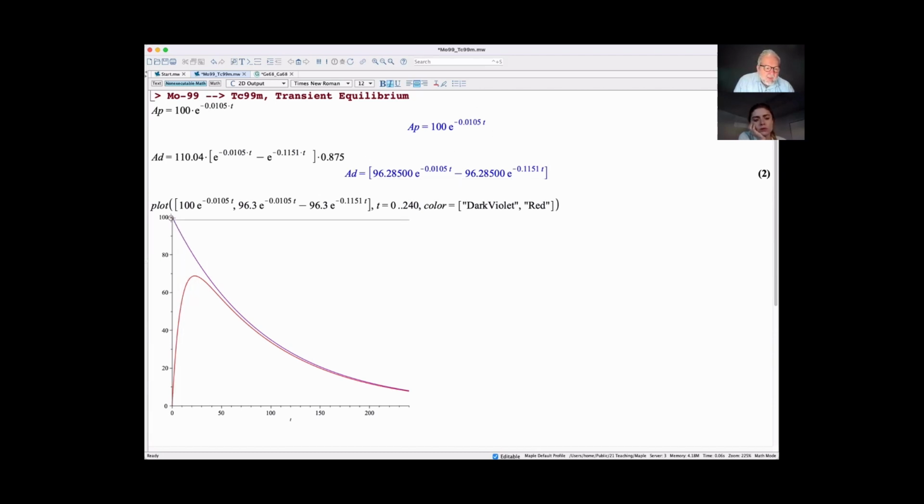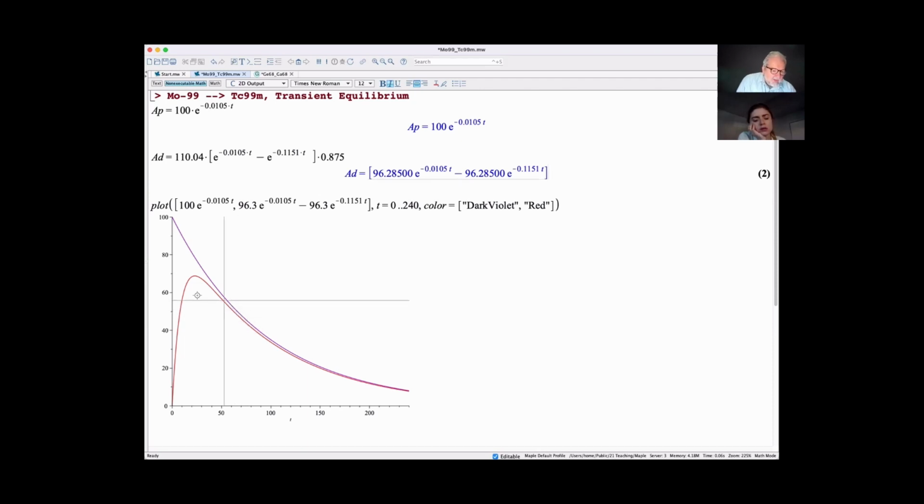Right. So when we plot that, we've got this curve here, which is our molybdenum 99, and here we have our technetium. So if we go, this is the Moly, and that's our half-life. Moly at 50%. I don't know if you can see that. So that's about 66 hours. Okay. That makes sense.